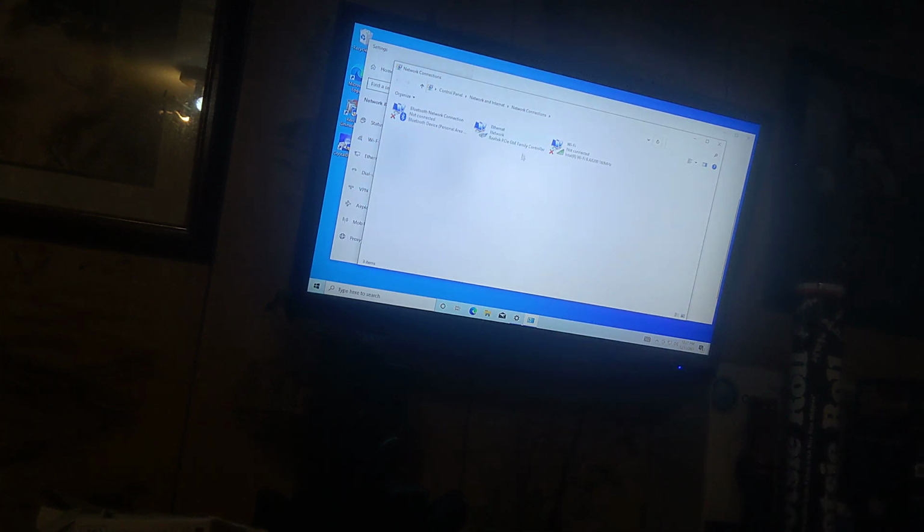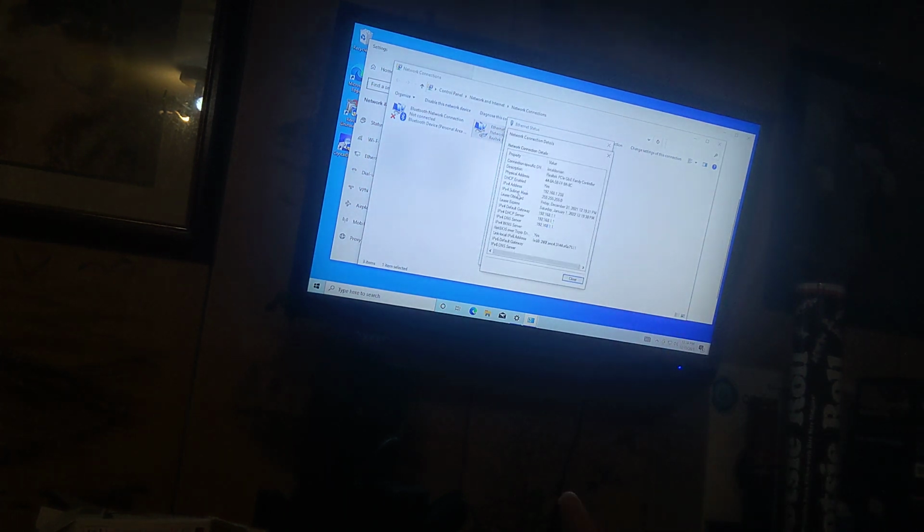You can also make sure your IP address settings and everything's correct by right clicking on these, which I'm going to just do for Ethernet. Right click, go to status. This will give you the connection rate and a little bit of info about this. If you have any trouble, this would be a good place to screenshot and send to the server. There's a button here labeled details.